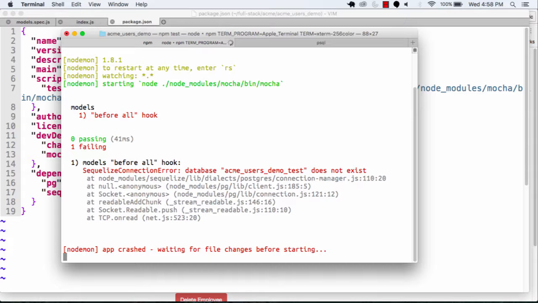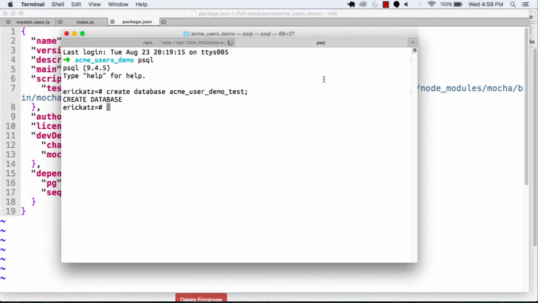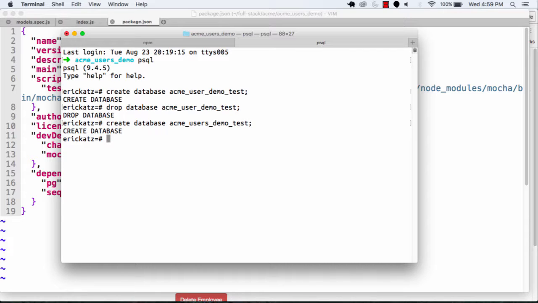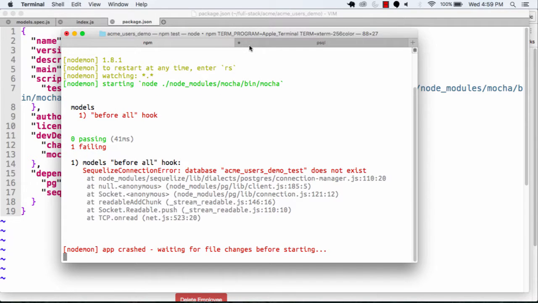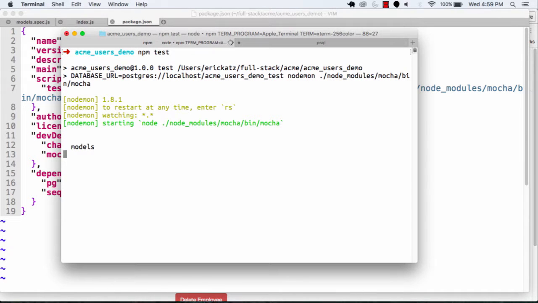And it's telling me Acme users demo test doesn't exist. Let's see what I created it as. Not Acme user, Acme users. So I'm going to drop database Acme user demo test, and I will create database Acme users demo test. I'm going to go back over here, kill this, and say npm test.